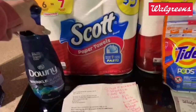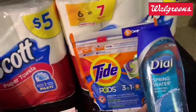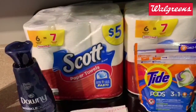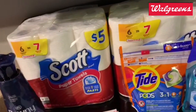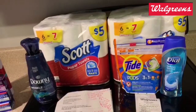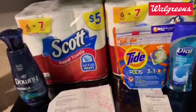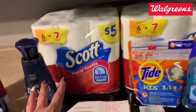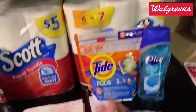For coupons on Transaction 2: a $2 paper coupon from the P&G insert for the Downy, a $2 paper coupon for the Tide, a $1 Dial digital coupon (there's also one in this weekend's paper), a $1 Scott manufacturer coupon, and a $0.50 Scott coupon. However, my coupons had actually expired on the first — and today is the second — but I was so close to midnight on the first that they went ahead and let me use them anyway, which was nice. After coupons, I paid $14.97 out of pocket and got back 2,000 bonus points for the booster.